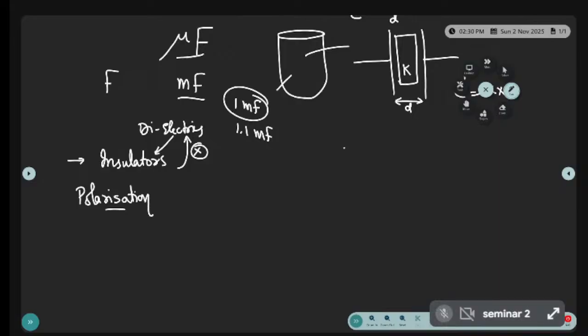Yes, that is your answer. Electrons are responsible for conduction. Which electrons, bonded electrons or free electrons? Where do we find free electrons? Free electrons are found in conductors, but not available in insulators, where we have bonded electrons. Free electrons in conductors, bonded electrons in insulators. Those free electrons are responsible for conduction. Coming to dielectrics and insulators.